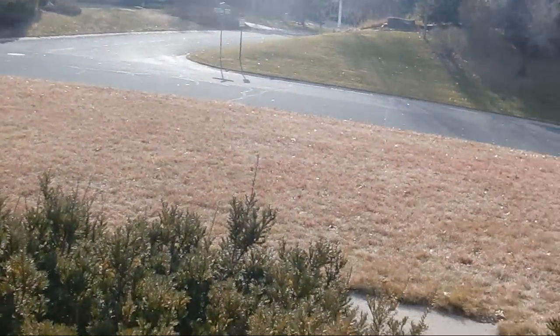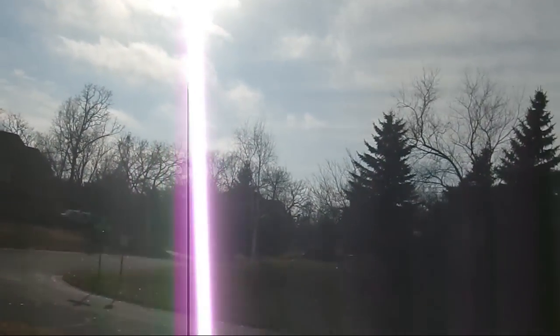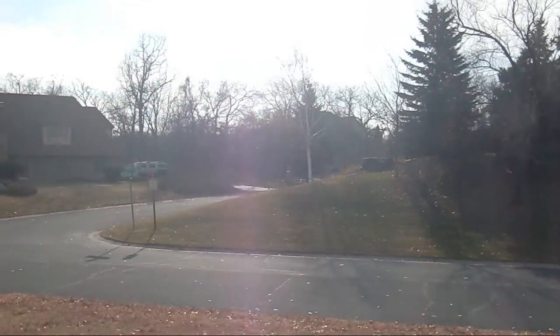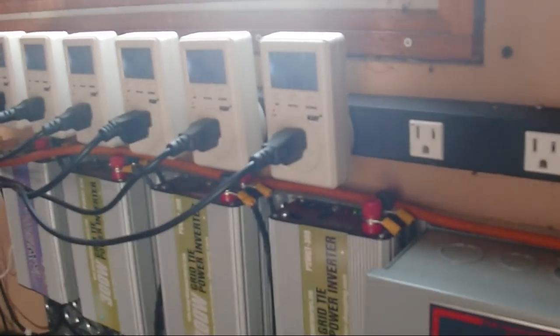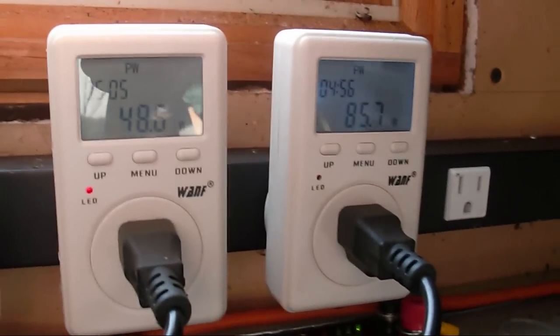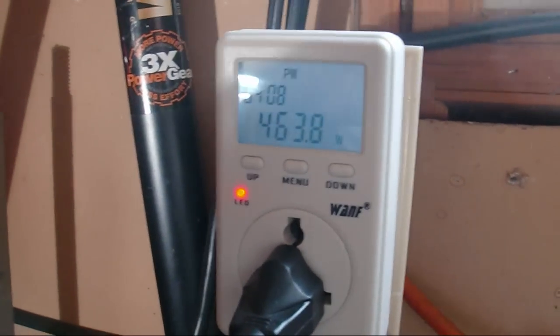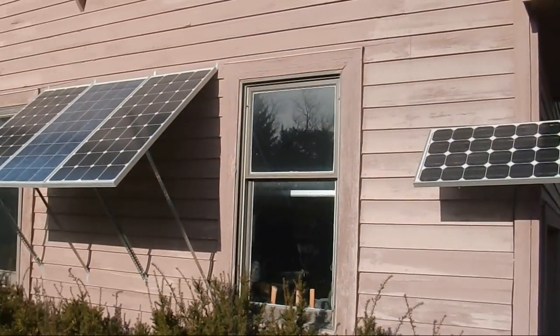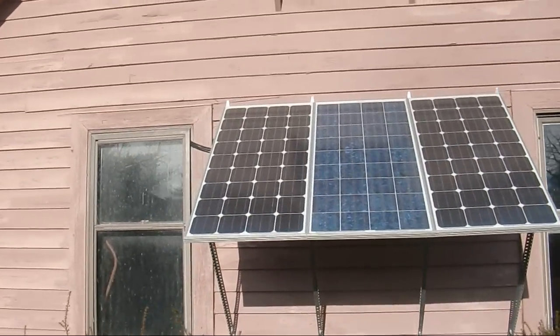Did a little noon check here — 440 watts out. Clouds picked up a little bit, not too bad. The tracker's got it nailed. Check the wall — you can see about 85 watts on the tracker, which is about what I'm getting on my large stationary panels, for a total of 464 watts today. Not too bad. You can see by the shadow we're just a little bit past solar noon as far as these panels are concerned, so pretty much full power right now.